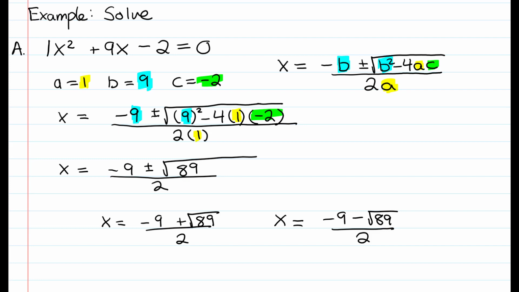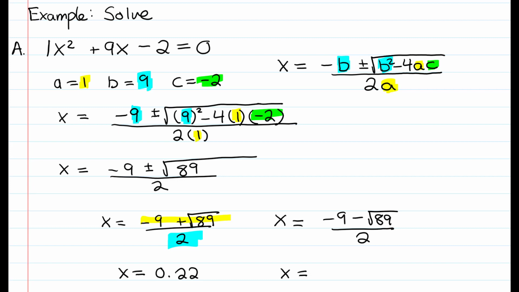It makes sense that we have two answers because when we were factoring, we also could find two answers to a quadratic equation. Now the next thing we can do is if we're asked for an approximate answer, we can plug in this whole expression into our calculator and find a decimal approximation. So to do that, we first have to put a bracket around the whole numerator, so negative 9 plus root 89, and then divide it by the denominator. And if you've done that correctly, you should get 0.22 as an approximation. Please check you're doing your rounding properly.